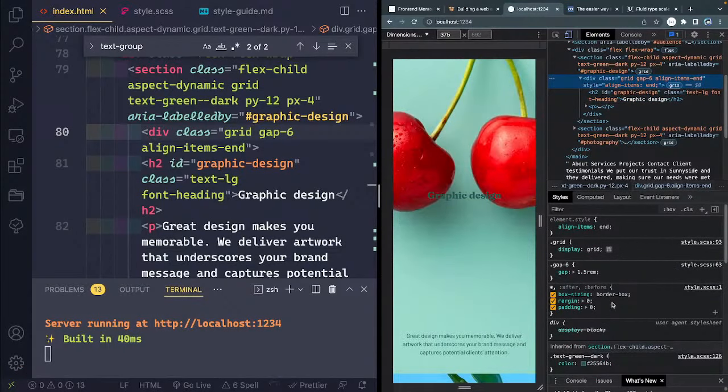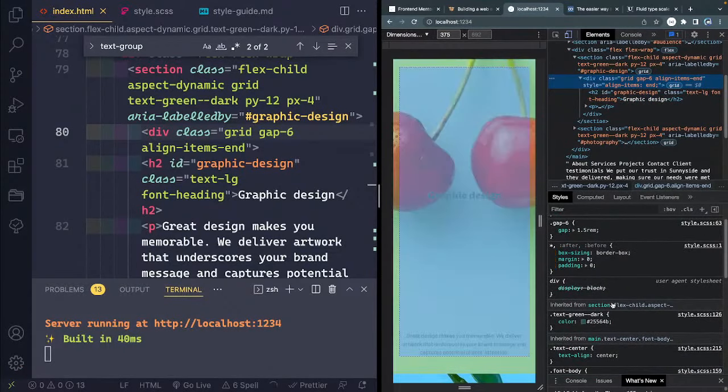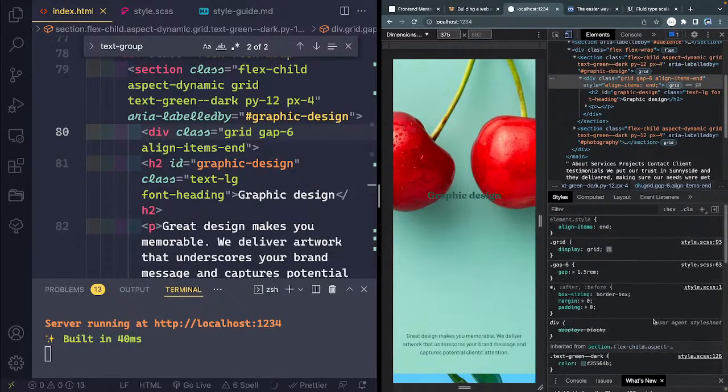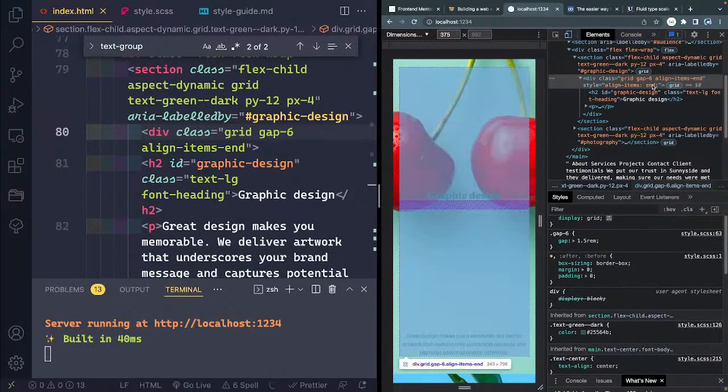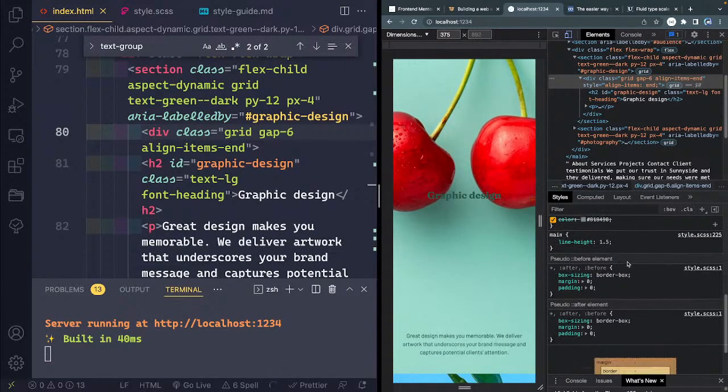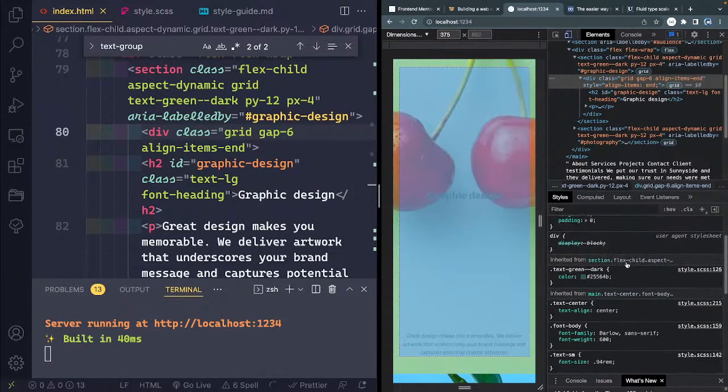And then let's see what else I got in here. Oh, come on. Align items end. That's not even showing up here to start with. Text center.